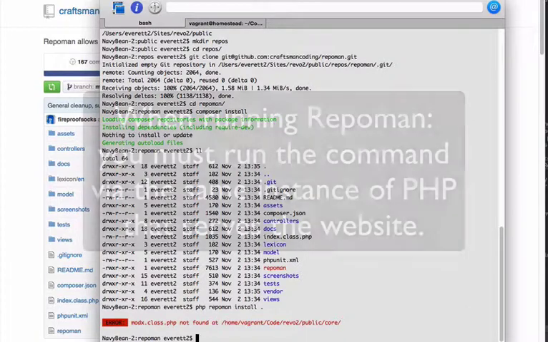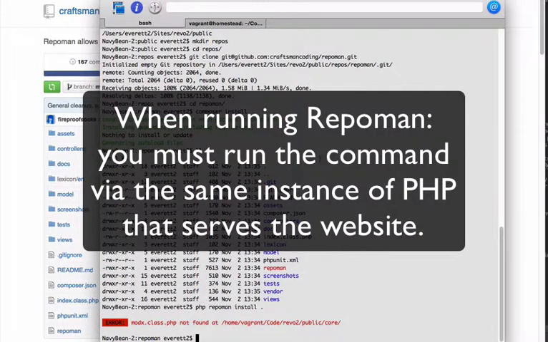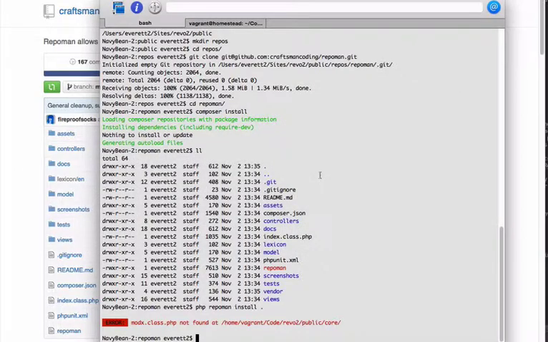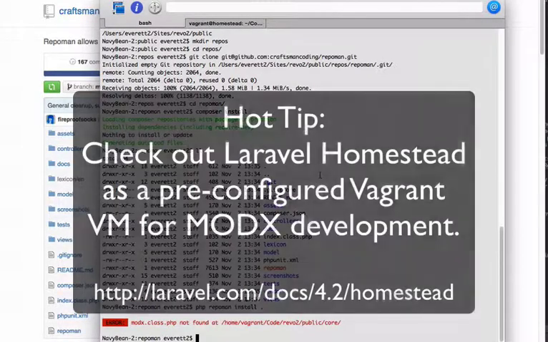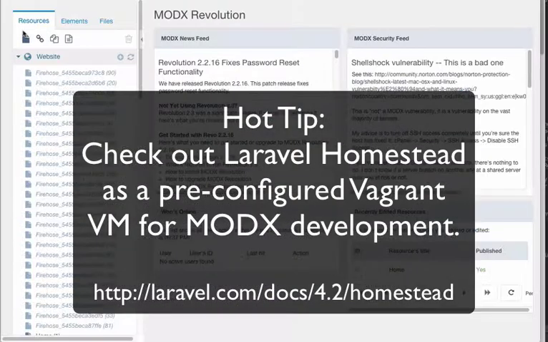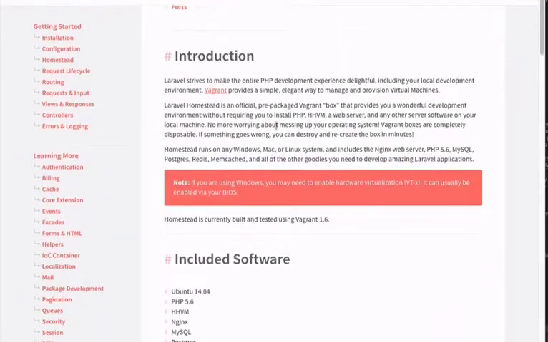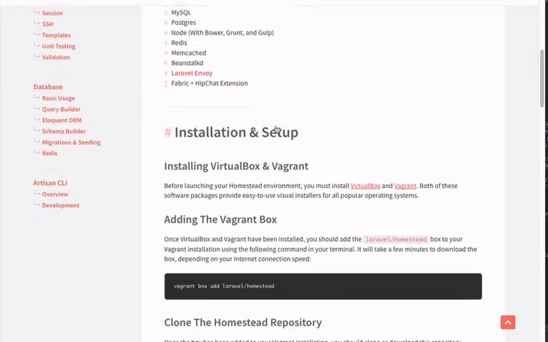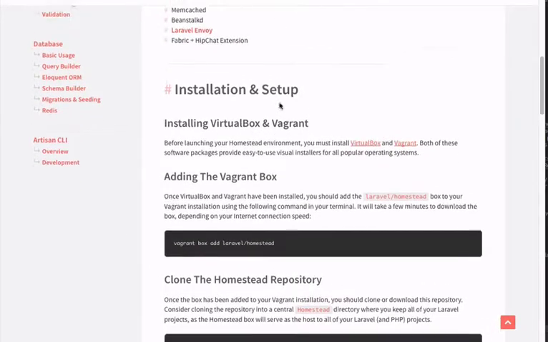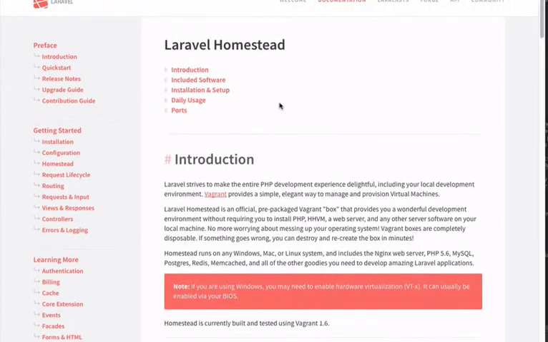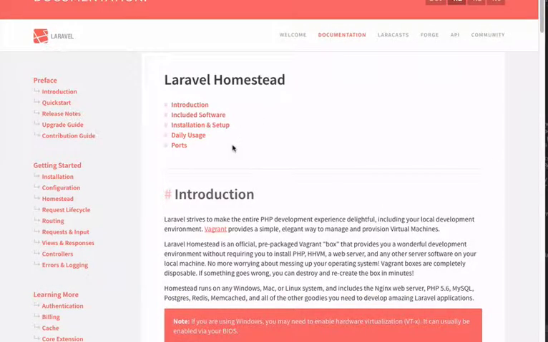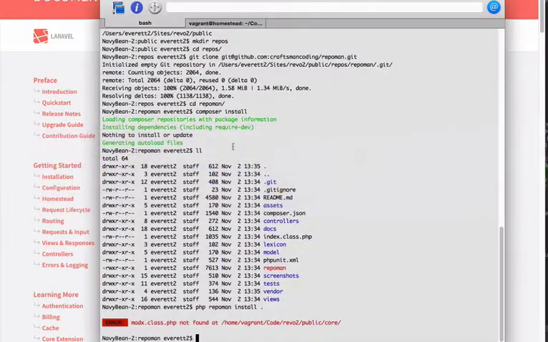And this isn't going to work because I am using Homestead, which is a Laravel Vagrant package. And I've moved away from MAMP and WAMP as my development environments because they just didn't work very well when it came to MODX permissions. So I've gone ahead and installed Vagrant using Laravel. If you haven't seen Homestead, it gives a pretty good instruction set on how to set up VirtualBox and Vagrant to provision a server for your development environments that is compatible with Laravel, but importantly for us, also for MODX. So I often forget that when I'm running commands, I need to do it from the Vagrant environment.